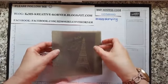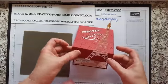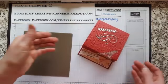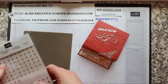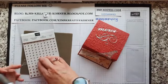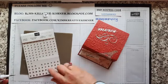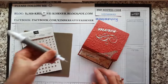Okay, so I just love the silicone mat. I use it all the time for the glue, but it was nice that it just weighted that down so it would stick. And then all I did was take my champagne rhinestones and put them on that banner on the corners. It wasn't a lot of stamping on this card. It was mostly die cutting.